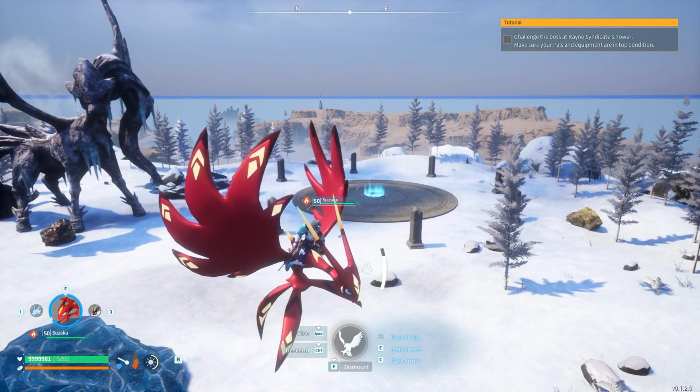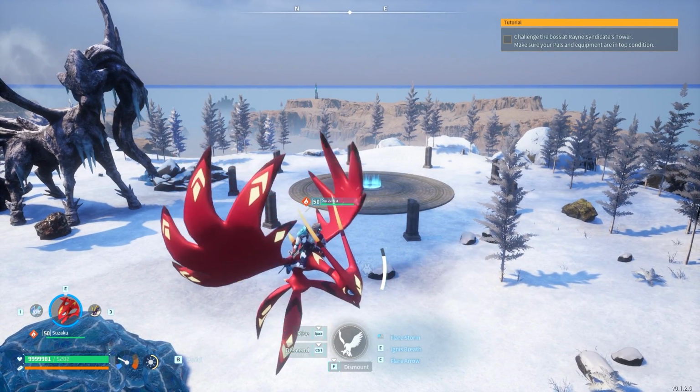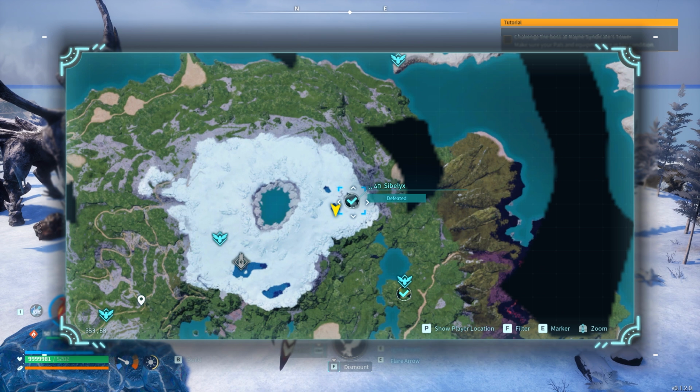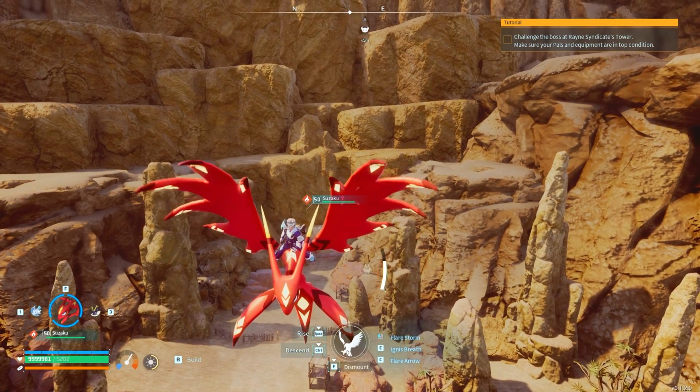This next one is in a dungeon. It is a level 40 Cybelix. I'll show you the spelling on the map right now. So it's located right over here. You can see it's a level 40 Cybelix, if I'm even saying this correctly. And we zoom in right here in this ice area at 253, 69 on the map.